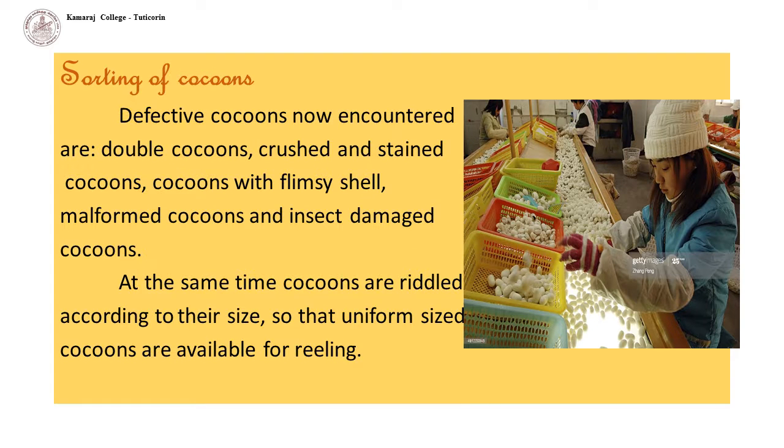Sorting of cocoons. Though cocoons are sorted prior to bringing them to market, some of them become defective in the process of transportation, stifling, storing, etc. And hence, once again, they have to be sorted before sending them for reeling.